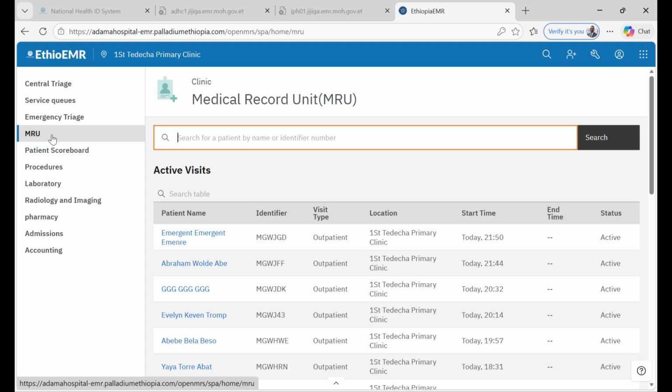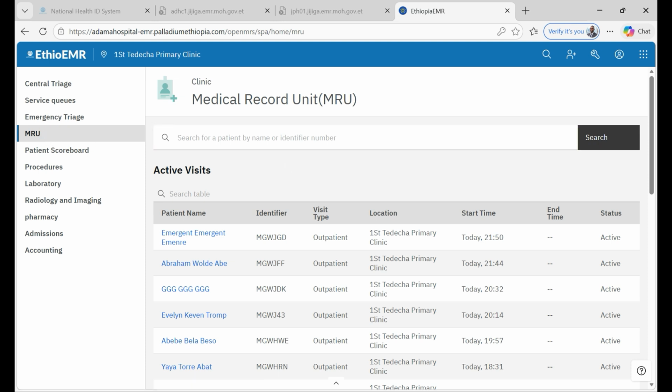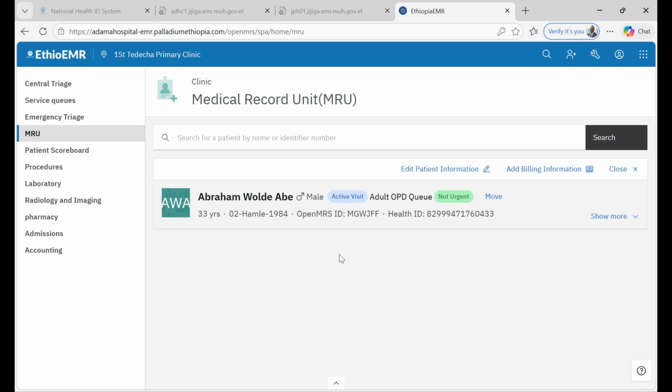So once we finalize registering a patient in the central triage or the emergency triage, then we come to the medical record unit. We select our patient or we search for our patient and we can find them. And here we will find two pieces of information: edit patient information and add billing information.